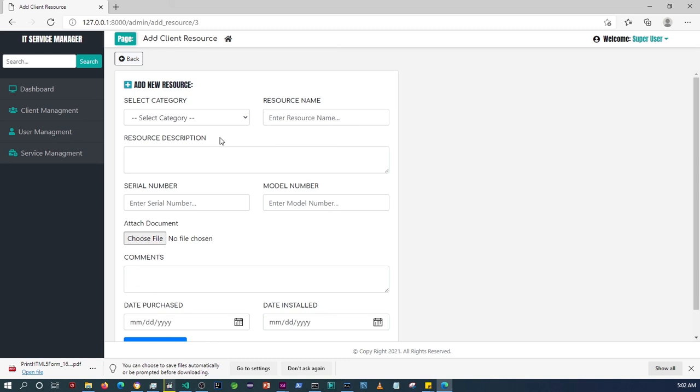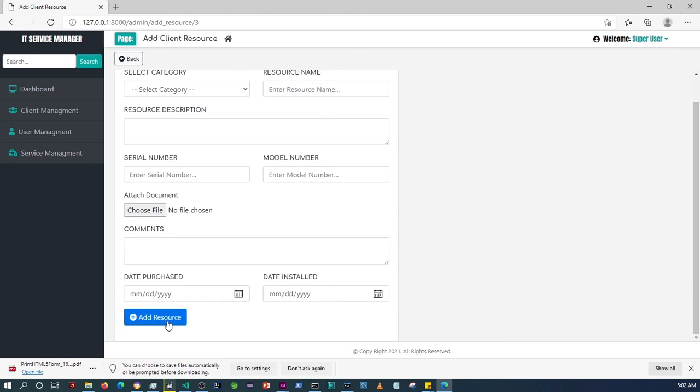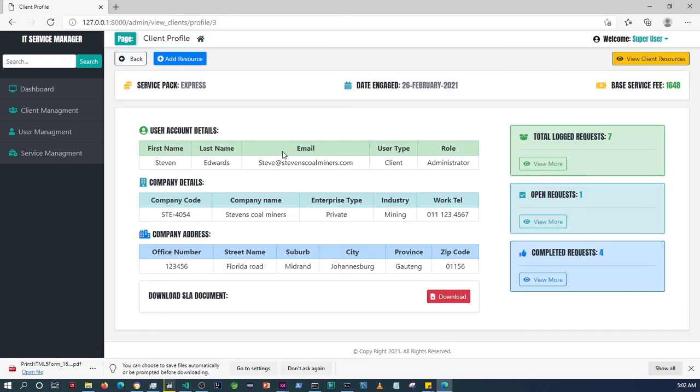So maybe let's say they bought a printer, you can just add information about that printer over here and add it onto the resource list. This is just to make it easy to do support, because sometimes you might want to know what type of resources they have on site, and maybe you want to prepare some replacements, etc.